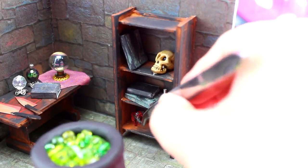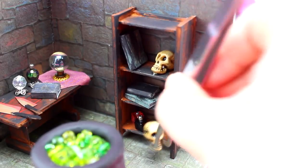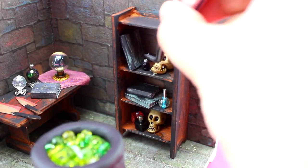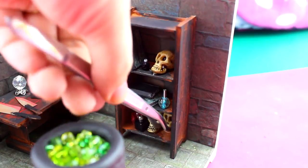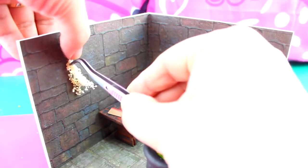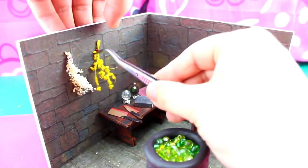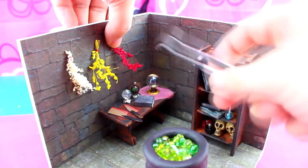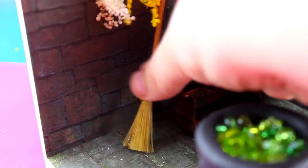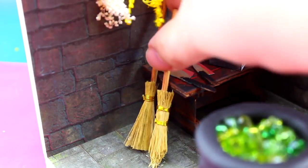These are some regular beads with small metal beads on top to try to make them look like little bottles full of potions and things. More skulls in there — I don't know where she got all these skulls from. Are these her victims or maybe her extended family? Her mother-in-law? And of course being a witch she has to dry her own herbs. If you want to get good magic herbs you've got to dry them yourself. So she's got them hung up there on the wall — I imagine she's just stuck a nail into the mortar between the bricks and just hung them from those.